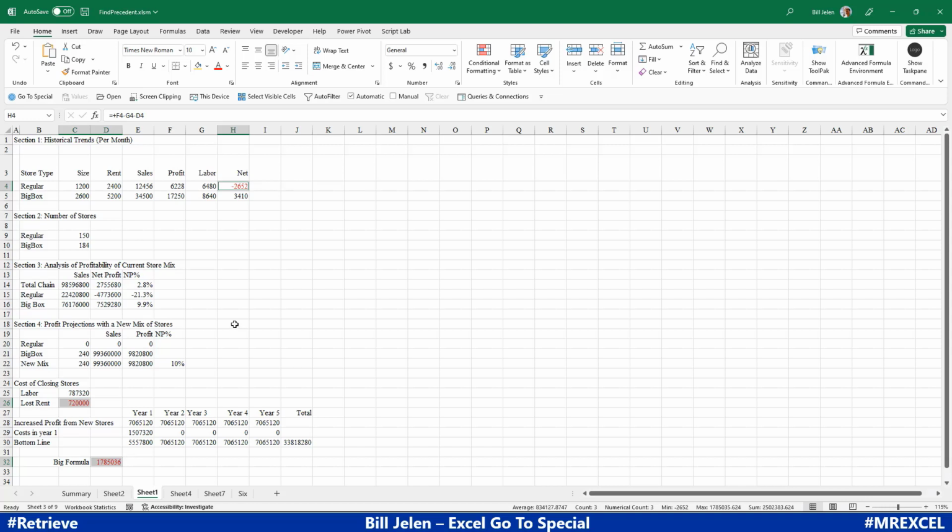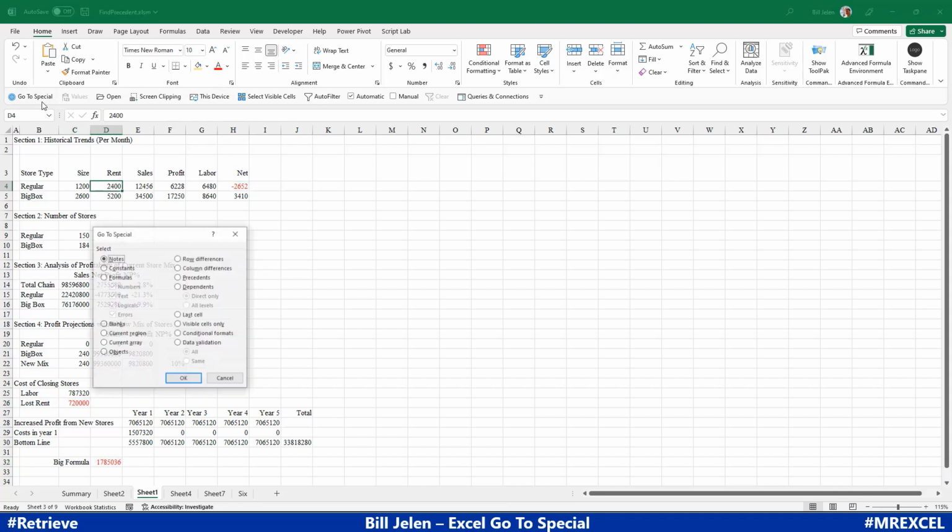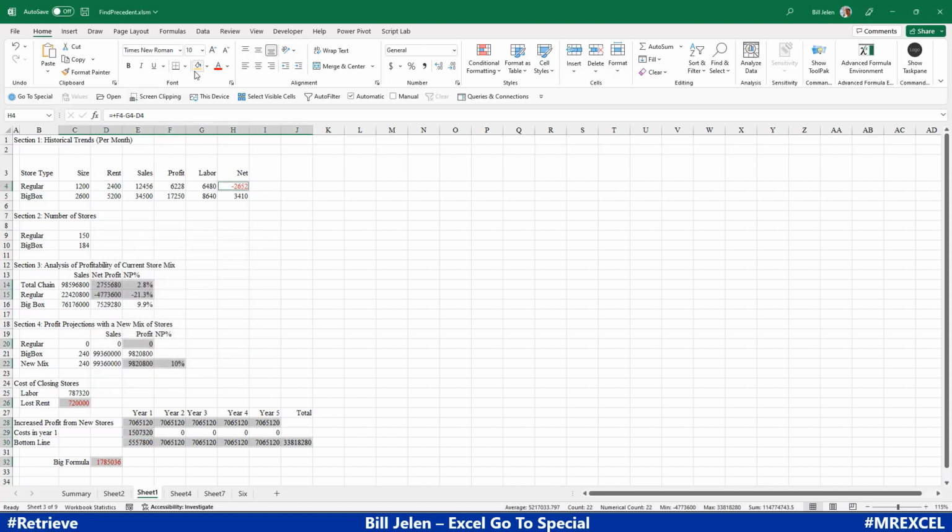The dependent on the other sheet, of course, is not being highlighted. And then if we ask again, from this rent number, Go To Special, the dependents, All Levels, click OK. That is a lot more cells that will change if that rent number changes.